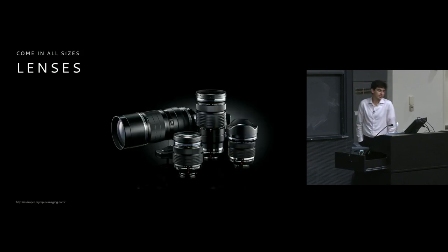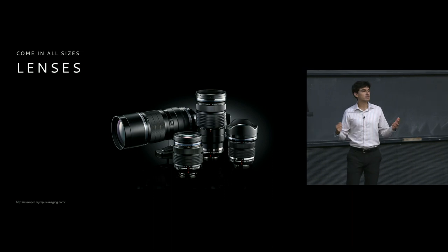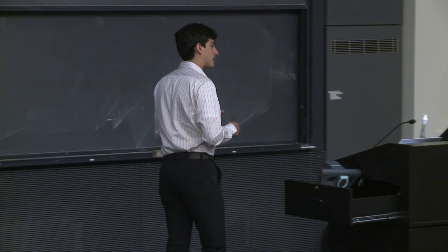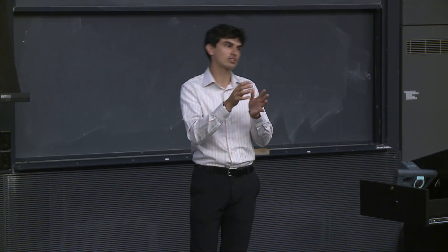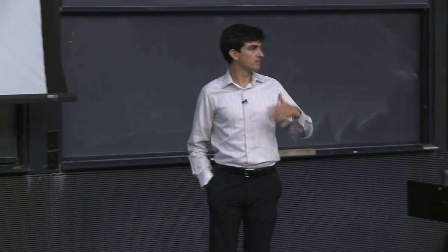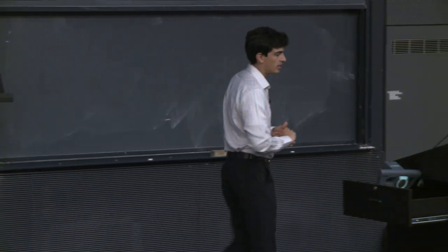So one of the interesting takeaways is that lenses really come in all sizes, and they're not strictly tied. If you measure your lens, it's not necessarily going to be equivalent to that lens's focal length. And likewise, if you change the zoom on the lens, it's not necessarily going to extend or retract the lens to change its focal length. Some of these elements are inside of the lens to change the focal length of that lens. And likewise, when we change the focus, sometimes that will cause an extension or retraction of the lens, but it doesn't necessarily have to. There are some lenses where both of those mechanisms are internal and the size of the lens is fixed no matter what zoom or what focus range you happen to be in.